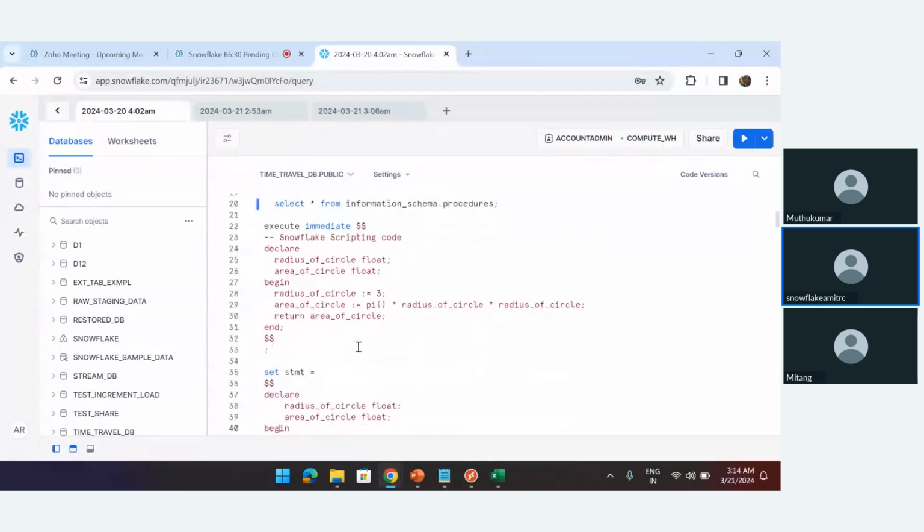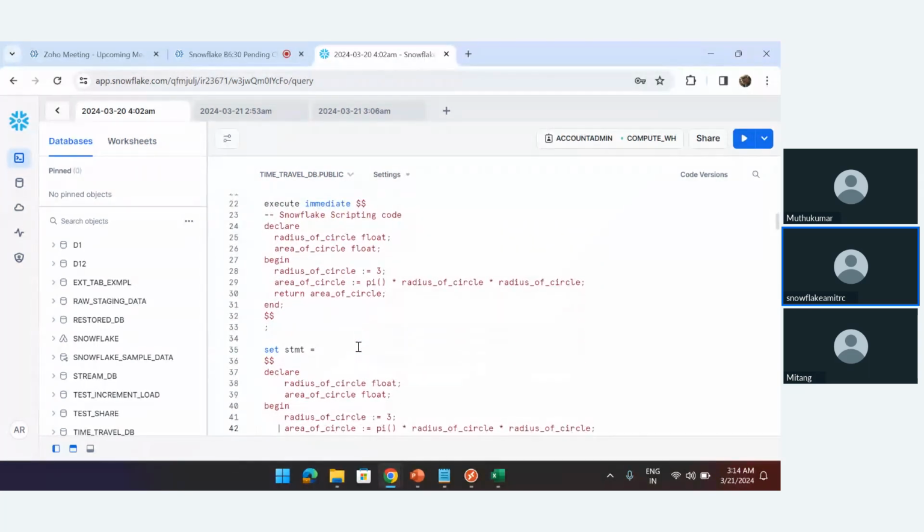Second thing: if on top of a block you have created a procedure, that we call a named block. This is the block: declare, begin, end. Now, if I have created a procedure on top of this block, this block will get a name.